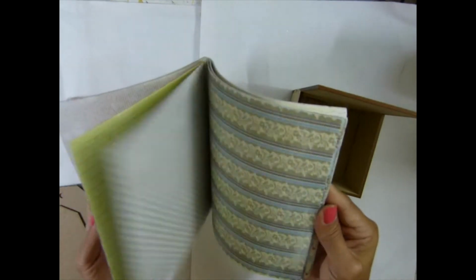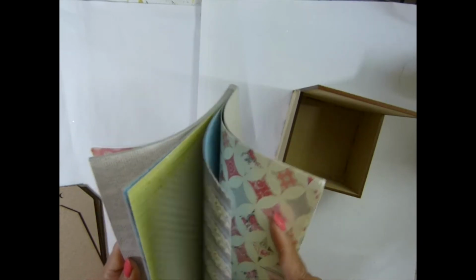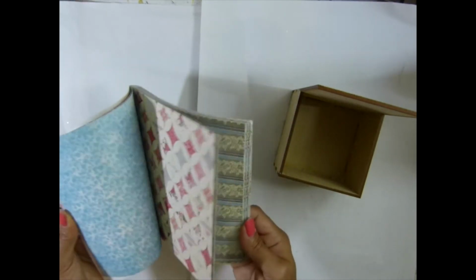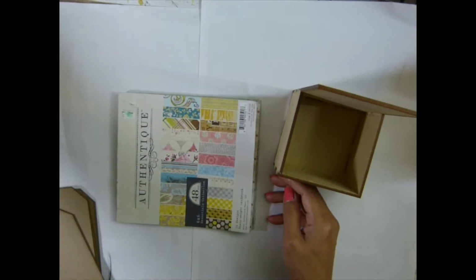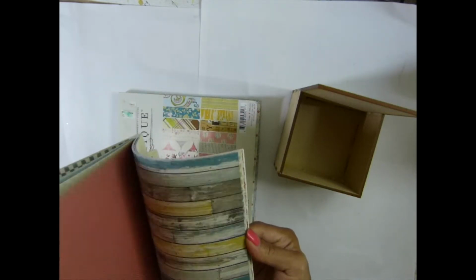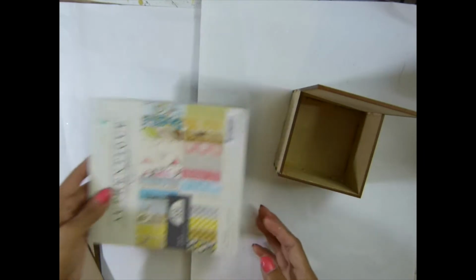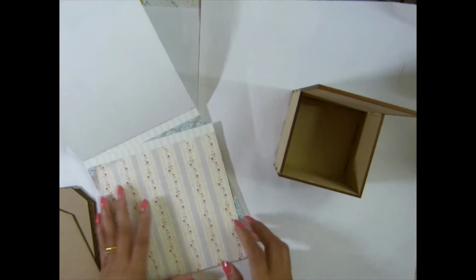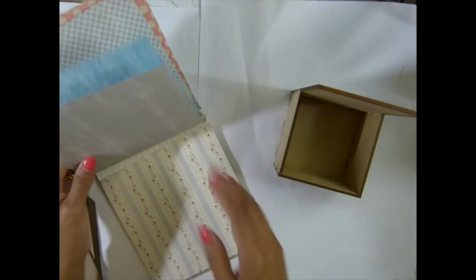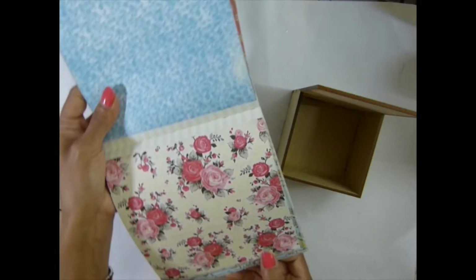So I don't think we have any yellow in here anymore. Oh wow, it has pink and blue, red. So all the yellow I already used. I love this paper. I'm looking at this one, my eye paper. I'm going to use this one because I love this, so that's alright. I'm going to try to figure out the color based on this project. This pink is really pretty. I think I saw a flower. Yep, this is so pretty.